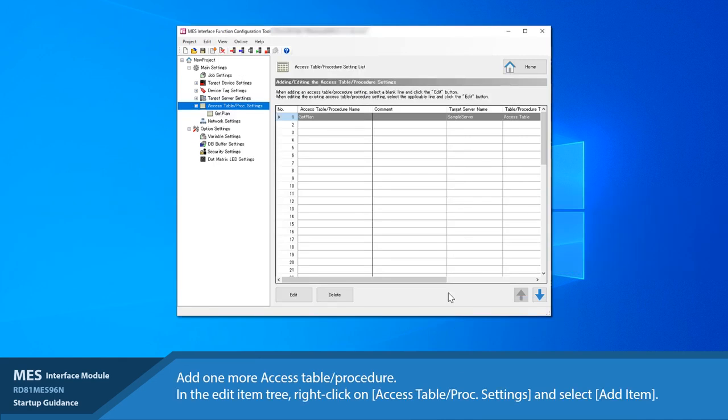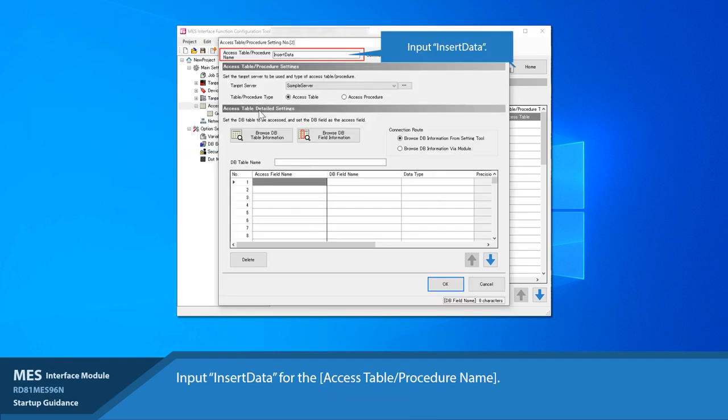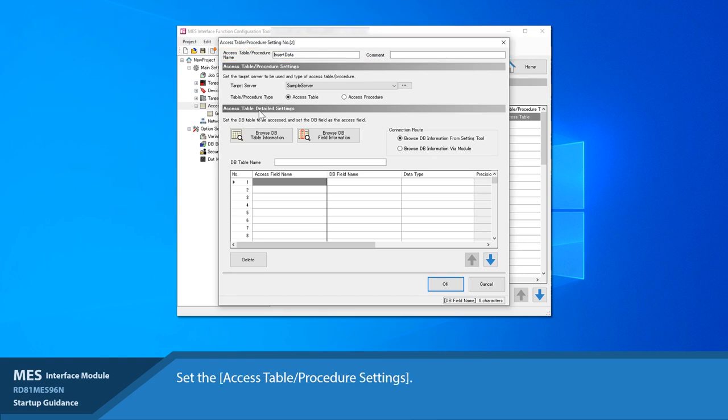Add one more access table/procedure. In the Edit Item tree, right-click on Access Table/Procedure Settings and select Add Item. Input Insert Data for the Access Table/Procedure name. Set the Access Table/Procedure settings.